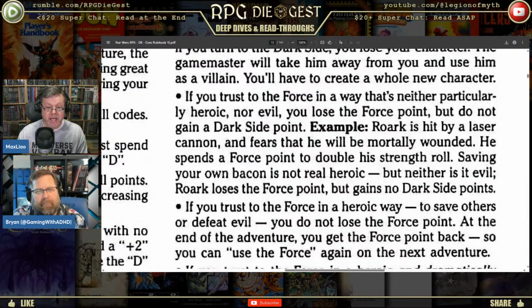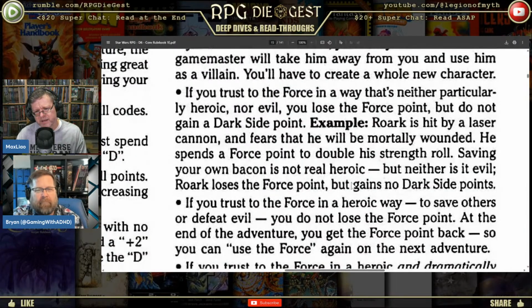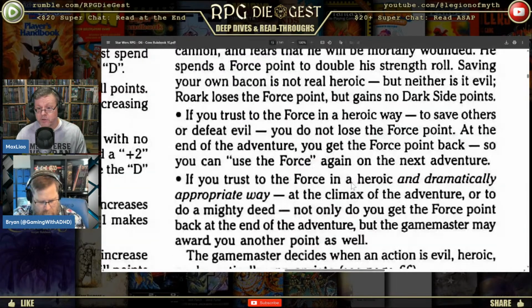All right. If you trust to the Force in a heroic way to save others or defeat evil, you do not lose the force point. At the end of the adventure, you get the force point back. So you lose it temporarily, but at the end of the adventure, you get it back. So you can use the Force again on the next adventure. So if you had 3 Force points, you're still only using 3 this adventure.